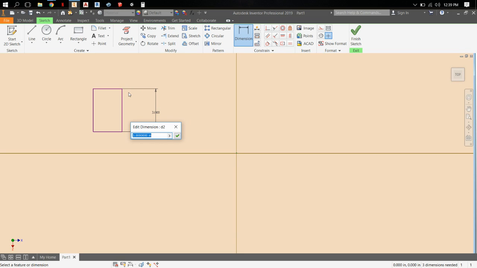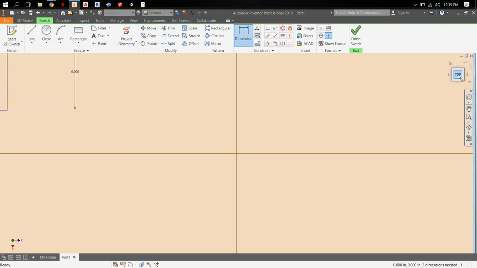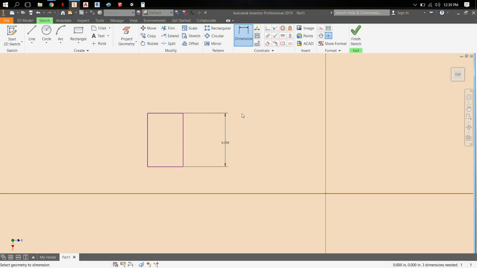But if I don't have any other dimensions on this, the whole shape will proportionately change. So if I make this say 6, enter, you notice the whole cube got bigger. If I wanted this to not grow, and only change the side, what I need to do is dimension the side I want to lock down. Then I can change this one, and it only changes the one. But if I don't have a second dimension, then it assumes that I want to proportionately change everything. So if I change this one, all 4 sides change.